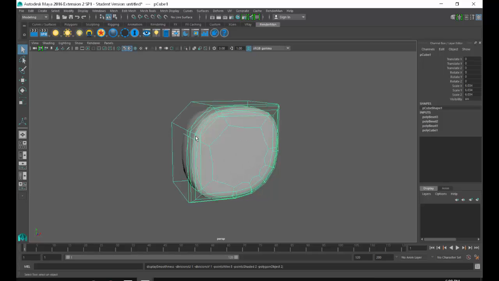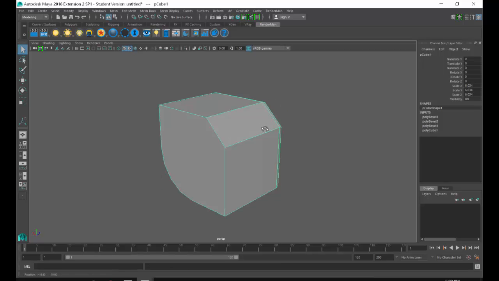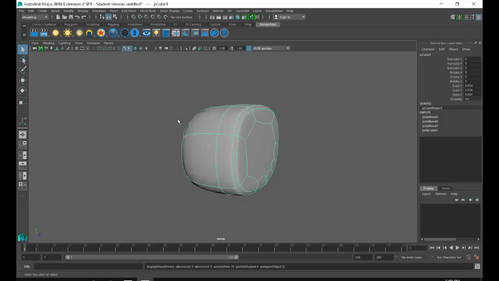If you hit 2, you get the best of both worlds. You get to see what it looks like in rough mode and see what it looks like in smooth mode. Some people find this very confusing, but sometimes it helps to be able to see what both versions look like. Okay, I typically work in 3, but as a beginner, definitely work in 1 and preview in 3. Okay, so we have 1, 2, and 3, our other hotkeys.